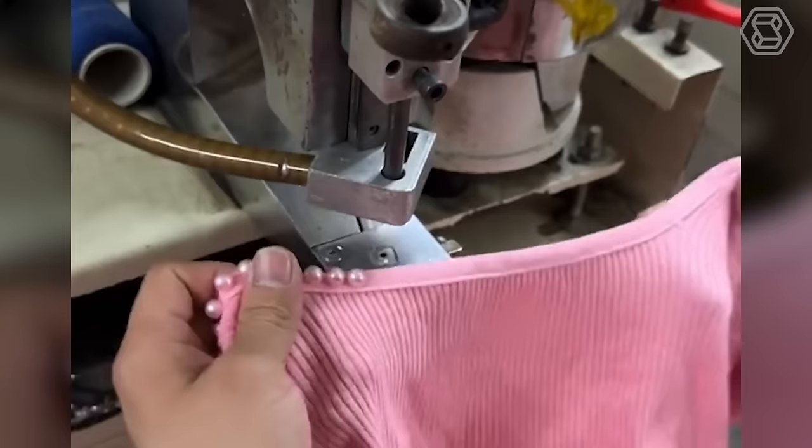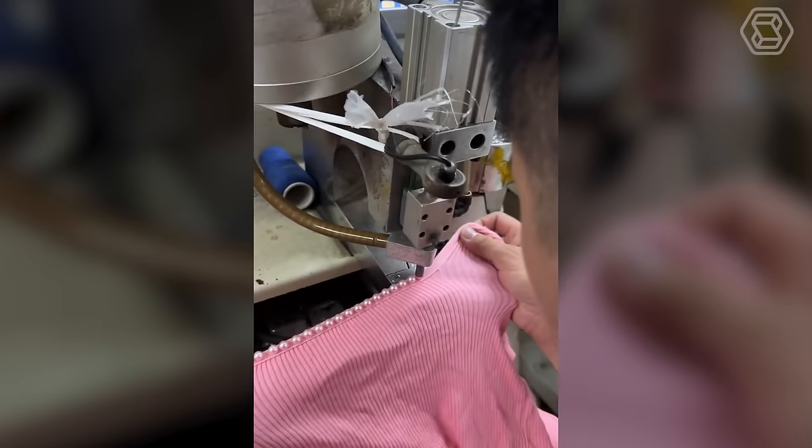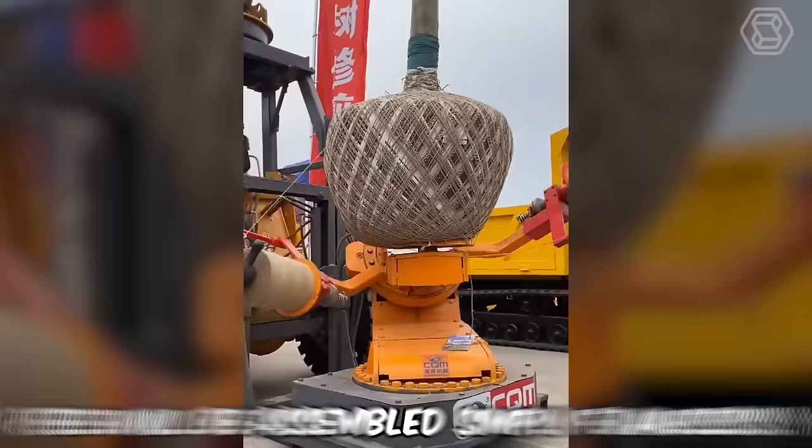The search for the perfect machine that can improve your products quickly and efficiently is finally over. This device is the key to optimizing many processes, guaranteeing high-level performance in the shortest possible time. By utilizing such innovative spinning units and taking an unconventional approach to the job, there's no doubt that the reel will be assembled simply flawlessly.